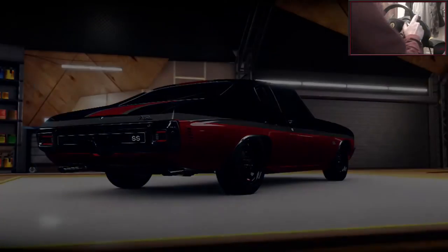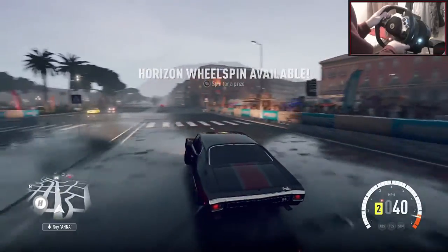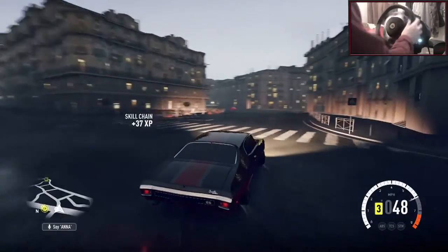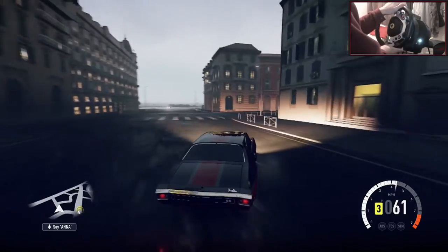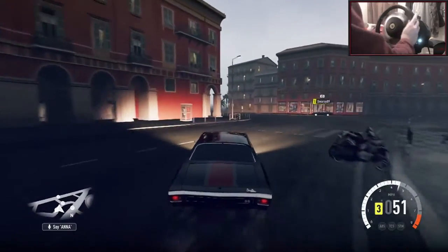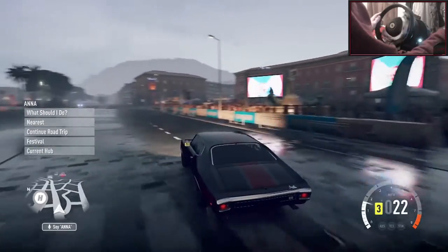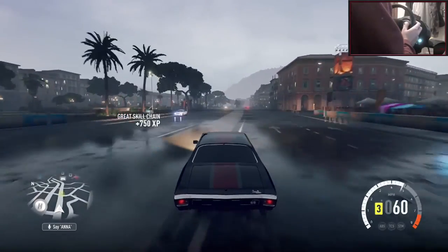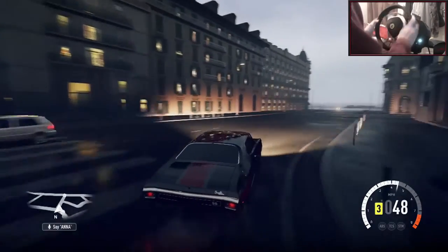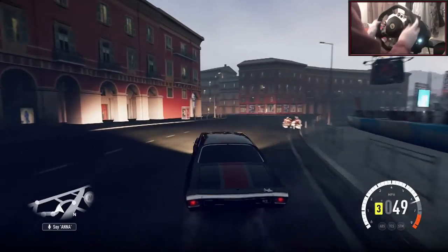Let's jump out into free roam and start free roaming this bad boy. That actually looks quite sick from the side. Sorry if I sound a little bit weird — I think I've got a cold coming on, the back of my nose is all blocked up. But we'll deal with it, it's fine. So yeah, this is a muscle car so it's gonna drift pretty well. We can maybe get the tyres in the rear sliding a little bit more.